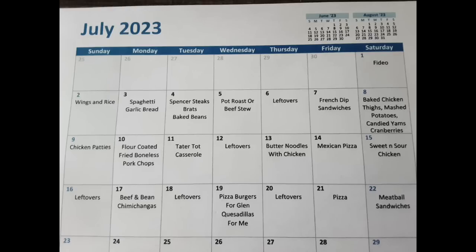You have to judge whether you want to use that food up right away that you receive from the pantry. Like if you get meats, do you want to use it right away? Or you can put it in your freezer and just plan it into next month's meals, or take some of these meals and push them out to next month if you want to use those meats that you receive from the pantry right away. So you can work that a couple different ways. You can save it for the next month's meal plan, or you can push some of the meals you have on this month's out to next month and use the food you want to use. So again, not set in stone. You can push meals around, push it out to another month, and you just have to judge what you have.